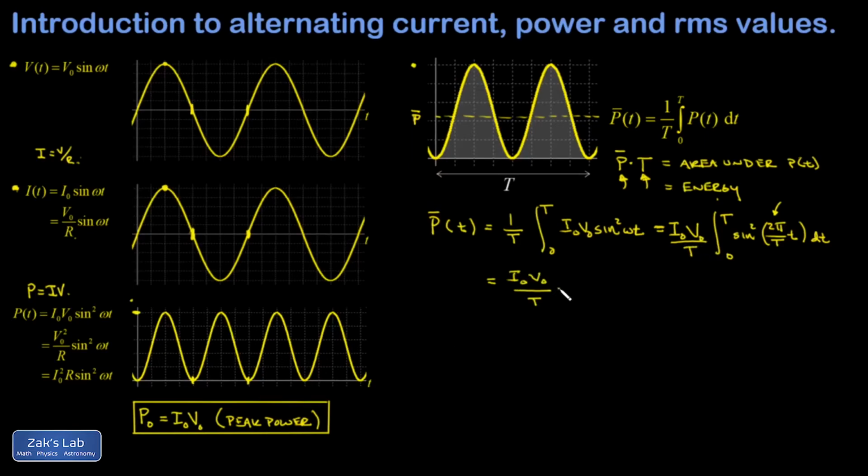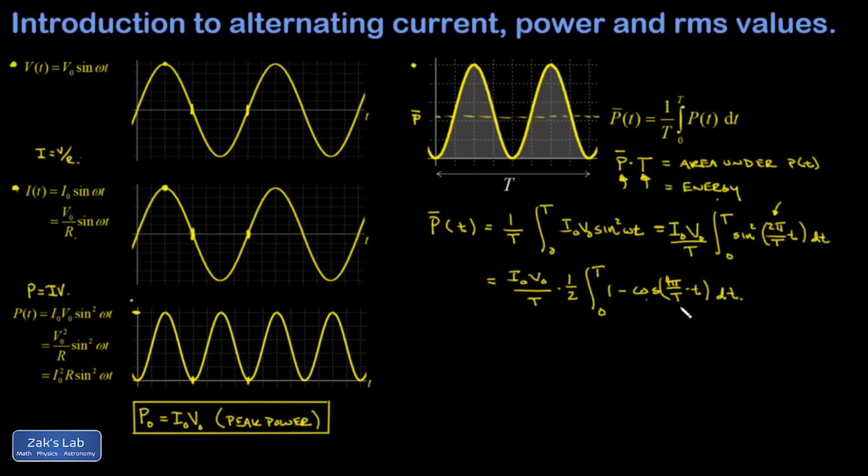Okay. So the standard way to handle the integral of the square of the sine function is to use an identity. Sine squared is 1/2 times the quantity 1 minus cosine of twice the angle. I'm going to leave the 1/2 out in front. And I get 1 minus cosine of twice the angle, so cosine of 4 pi over capital T times little t. And you could guess the antiderivative of the cosine of 4 pi over T times t, and that's fine. But I see a trick that could save us some time here.